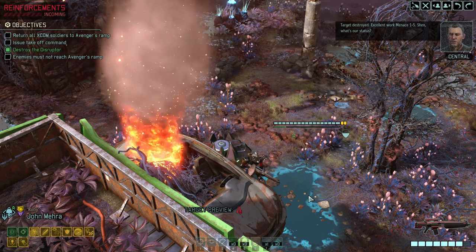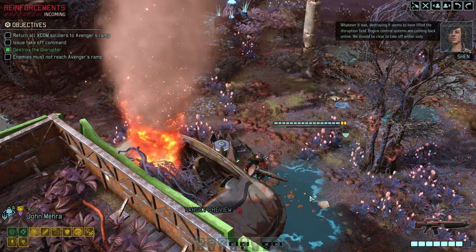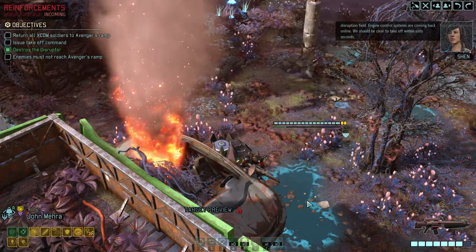Excellent work, Menace 1-5. Shen, what's our status? Whatever it was, destroying it seems to have lifted the disruption field. Engine control systems are coming back online. We should be clear to take off within 60 seconds.